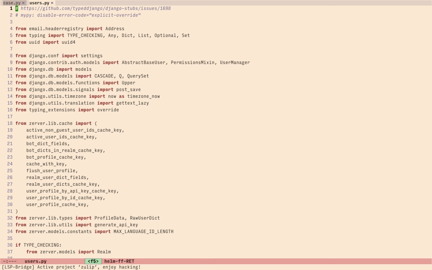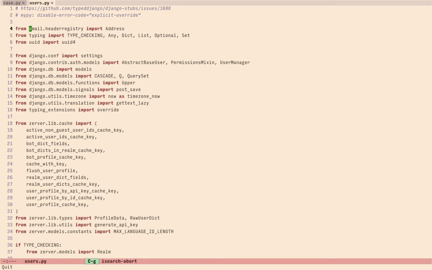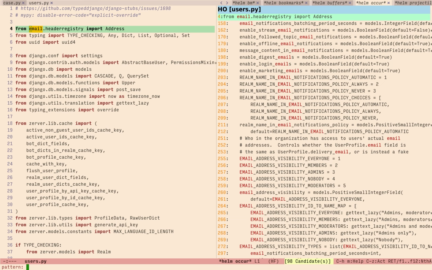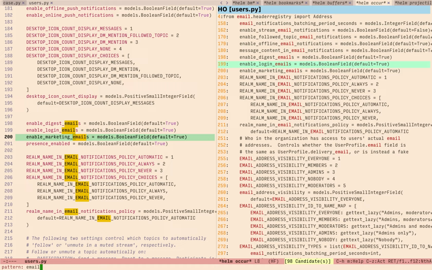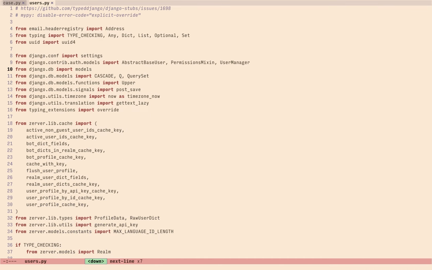Now let's open some file. We are inside of a Python file. What is interesting here is that you can, as in any editor, search for words. You can use Ctrl+S, Ctrl+W to search the current word, and then go through it, just pressing Ctrl+S, and then Ctrl+R to go back. That's the first option. The second option to search is to use the integration with Helm, which I use. Now we can type anything, like same email, and we can see the results to the right, and we can go up and down, and we can even edit and replace in this Helm sometimes. So that's how you can search.